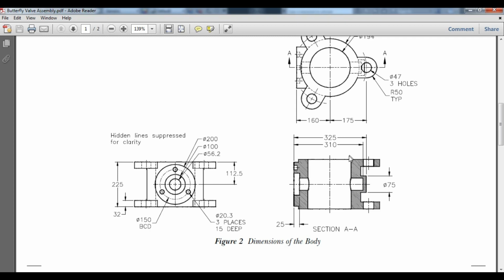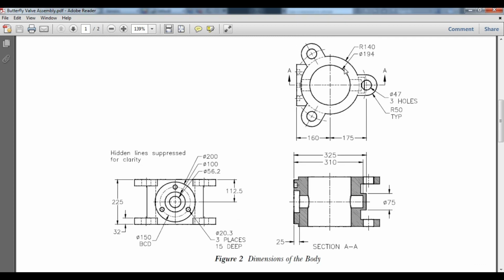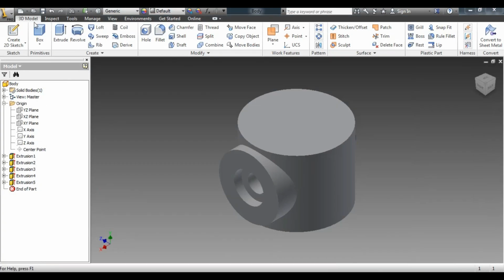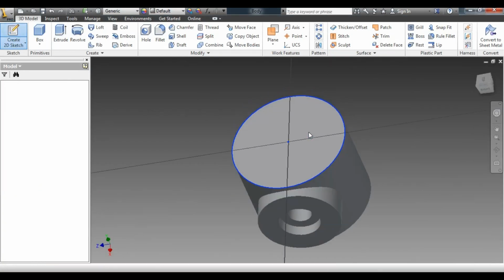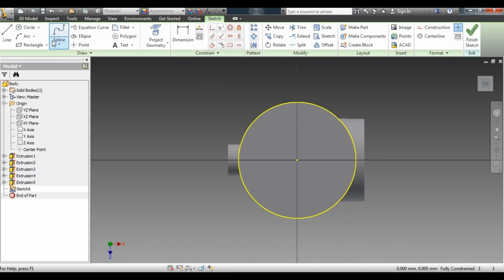After that, this final hole I am doing has a dimension of 194. So whenever you have to design, you have to check that. How to start the design diagram is a very important factor here. Now it is 194.